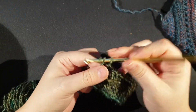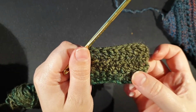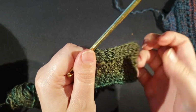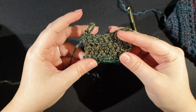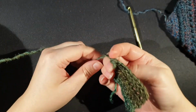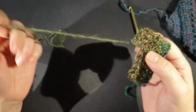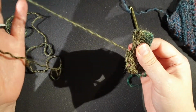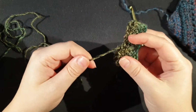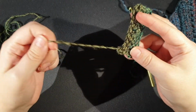Now I did some double crochets here, just cause. And I'm really liking to work with this yarn. I'm gonna frog it now and see. It works pretty good. It will snag at some point, that's for sure. I did crochet loosely. There we have a snag, and it's easily fixed.